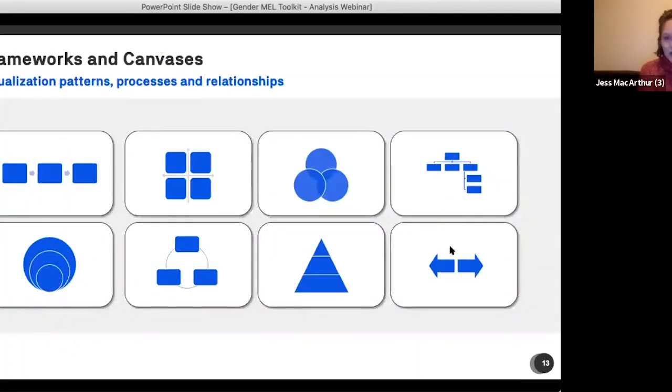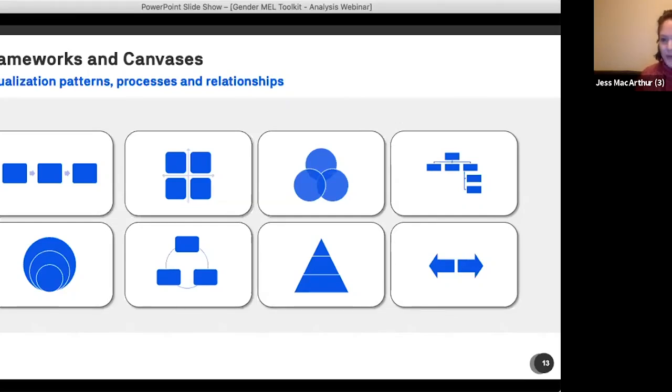The third approach is to use frameworks and canvases. And again, I'll talk about deductively and inductively later, because this can all be done inductively or deductively. But if you go into Microsoft PowerPoint and you do the shape, or what is it called? The smart art. Smart art. Yeah, you will be able to find a ton of little visual diagrams that look like this. And so often what I do, if I'm a bit stuck on how to make sense of this, I have these three things that kind of go together. I've got women's participation, women's leadership, and women's decision making in the office. How do these things go together?